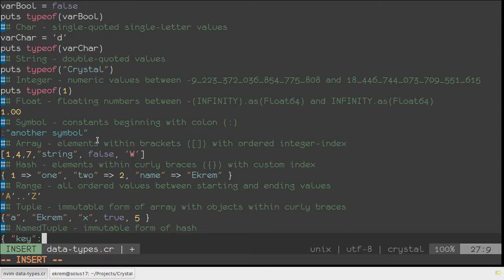It has a key and value relation like a hash, but instead of an arrow there is a colon operator. Key, value, 5, for example 5.